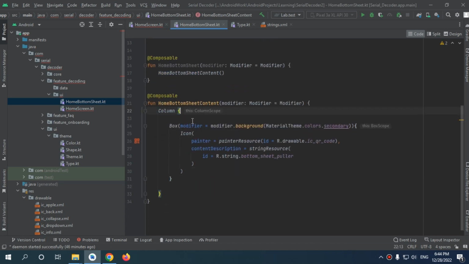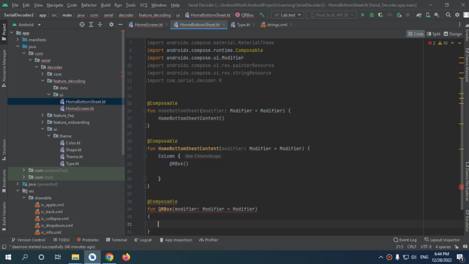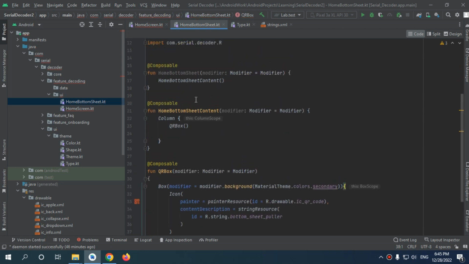And now we have added our QR box, so I'm just gonna make a QR box here, and I will make a composable function for that QR box.